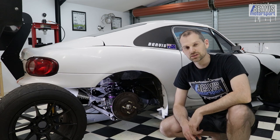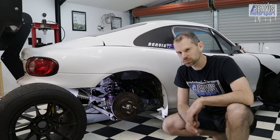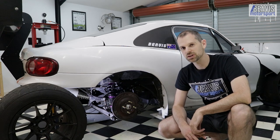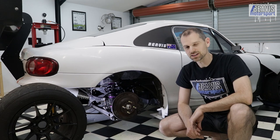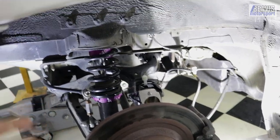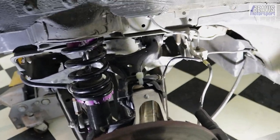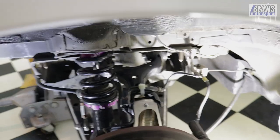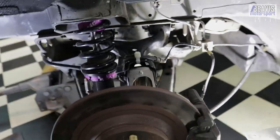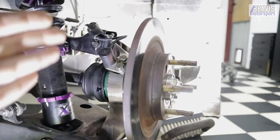Let me show you these spindles and we'll talk about what they are, how they work, and a bit about the installation process, which wasn't perfectly flawless. I'll bring the camera over and give you a close-up. Please excuse the slightly compromised lighting — we are working in a wheel well here. It's dark and shadowy, but what I've got new on the car now is the Keisler drop spindles. It fundamentally replaces the entire upright that used to live in this area.